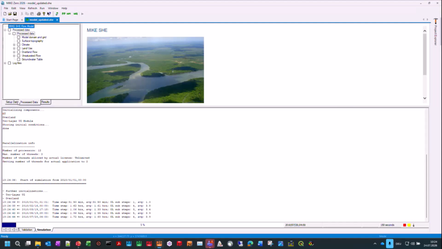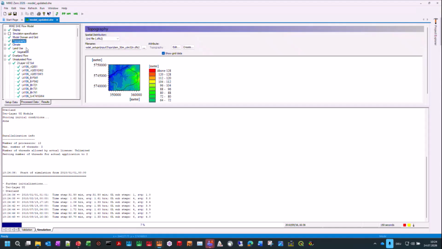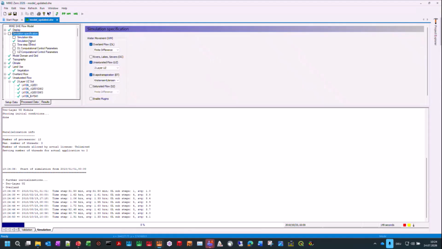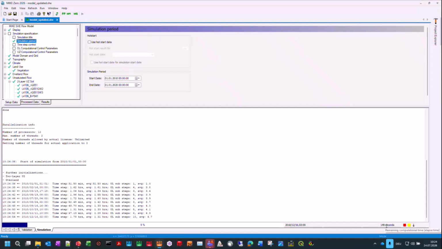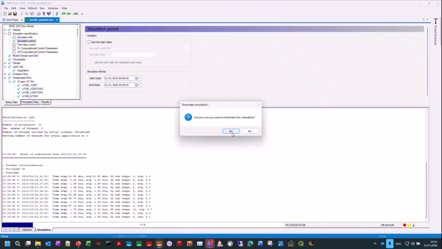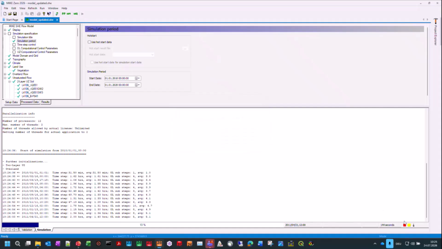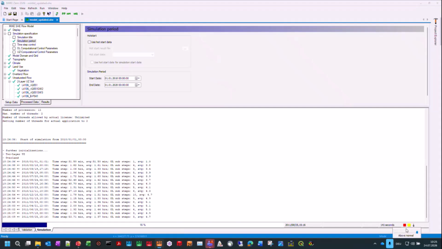Now it does not even give me an error message because I inserted already dummy values. You see this two-layer method, it's running quite fast. For 10 years, it takes less than 2 minutes. You can also always pause a simulation here, by the way, and continue it later. You can change a little bit also the CPU prioritization.